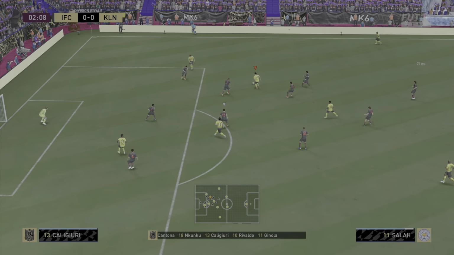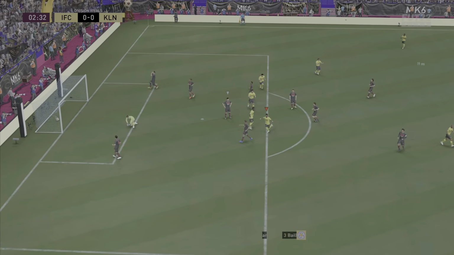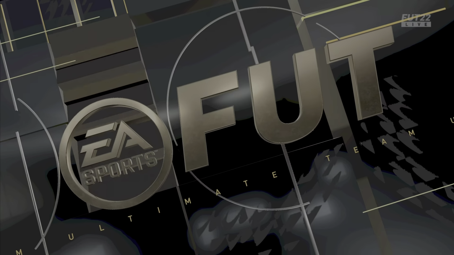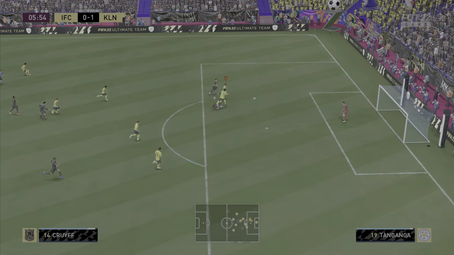Getting into the video, we are going to start the video off with an absolute banger, one touch, and that is an absolute cracker from Fred. He just took a touch and smashed it into the back of the net, straight off the bat from kickoff. A fantastic finish, and we get the video off to a flying start.